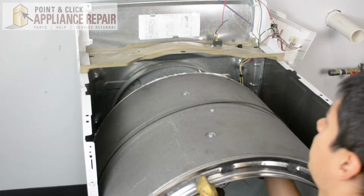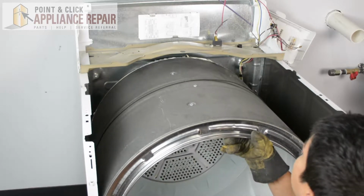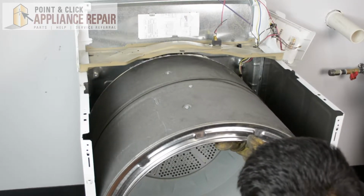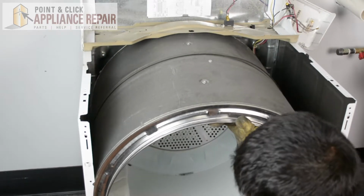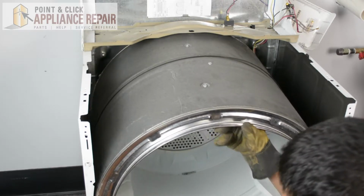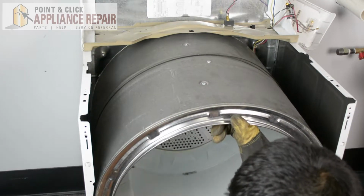So it's a little bit hard to line it up when you can't really see it back there, but you can do the best you can. It might take a couple of tries to get it exactly in place. There we go. After a couple of tries, you should be able to get it in there, and you'll see that the rim of the drum is inside the frame of the dryer there.